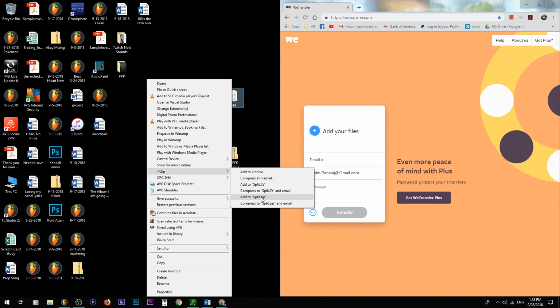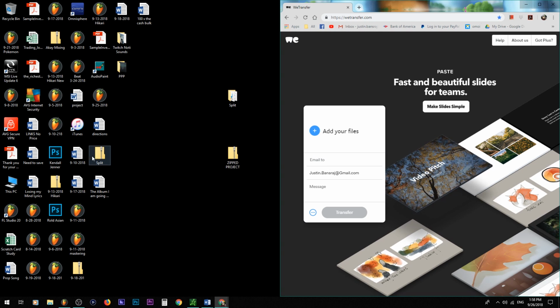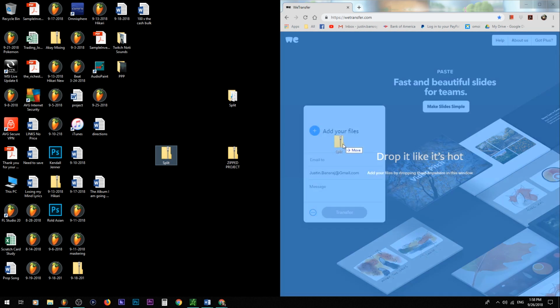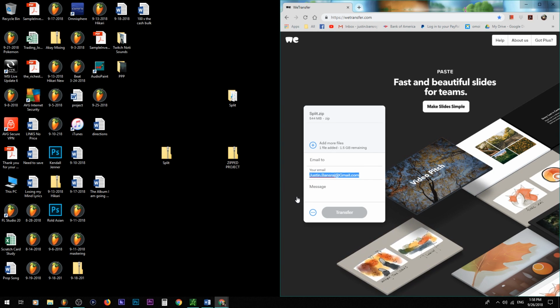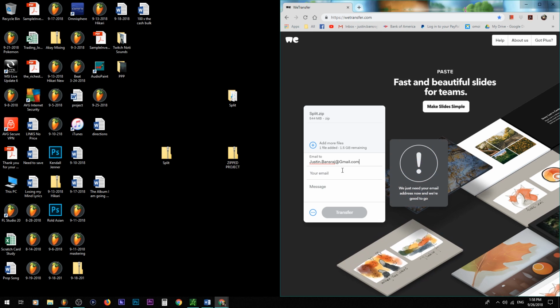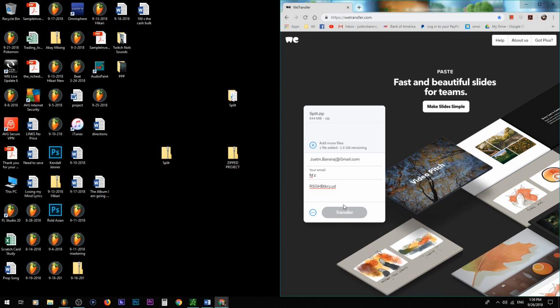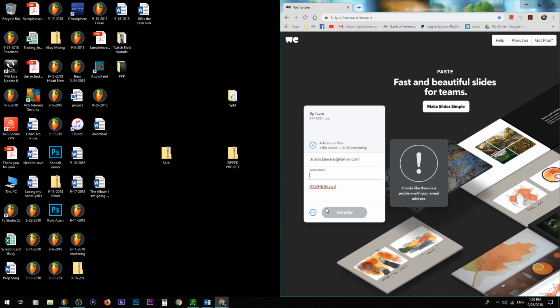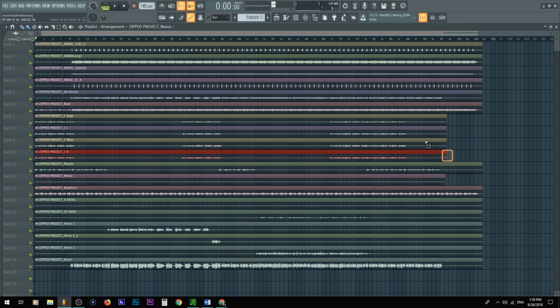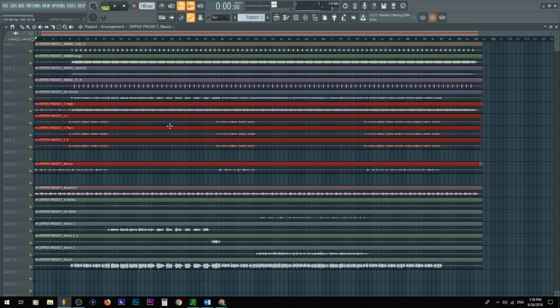It's free, and I'll just click that and show you it's compressing here. Okay, and then you could take that compressed file and drag and drop it in there. Email to, put my email, which is this one right here, justin.bansiraj@gmail.com. Add whatever message you want, but put your email so it can actually send. And then it'll say transfer, although that's not my real email. There you have it. That is how you save the project and send it over to me for those who are confused about it.